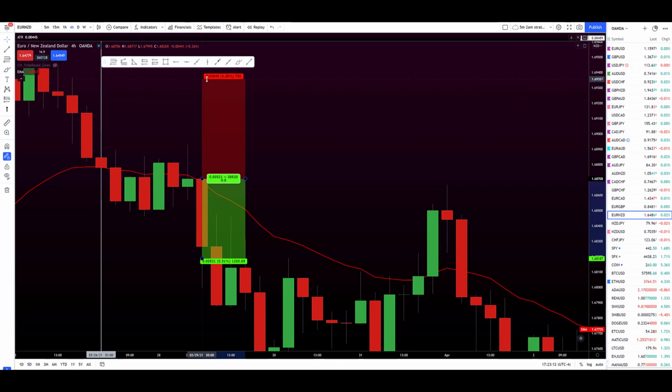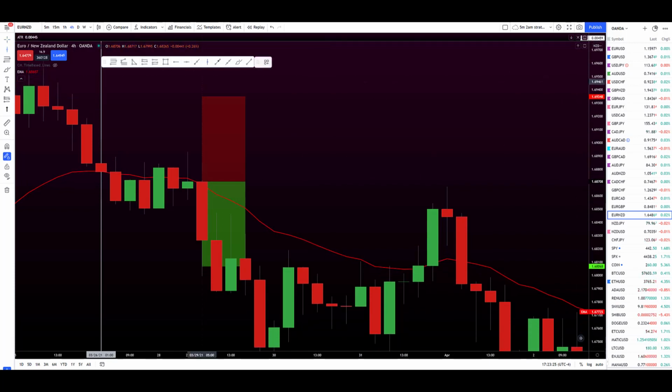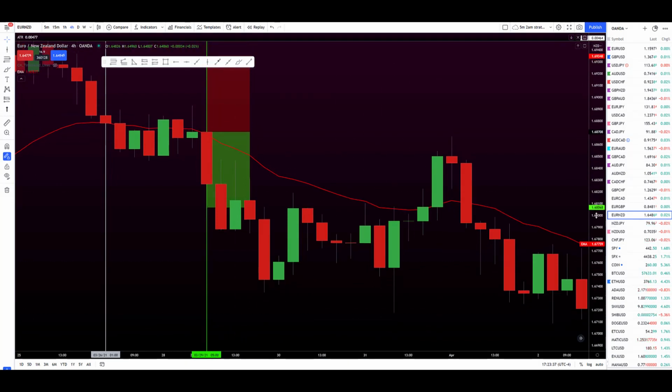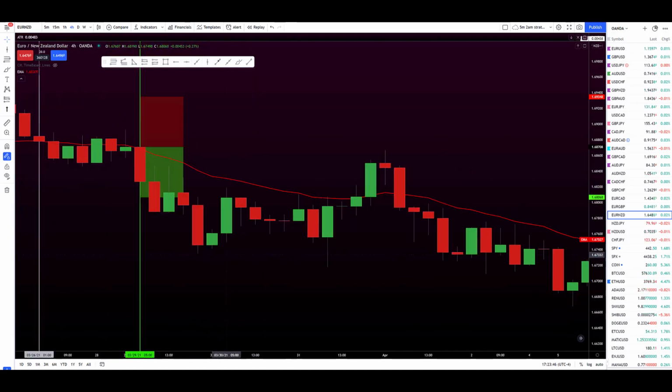And that means we are also going to have a 64 pip reward for our initial test, not 46. Dyslexia coming in, 64. There we go. So that, as we can see, hit our target. We would then take a vertical line and place it on the next candle so that we have easy access to this, just like we did over on the 50 EMA strategy. So we're going to continue doing this and take our time to backtest all 6 of these months. Let's keep moving forward here.